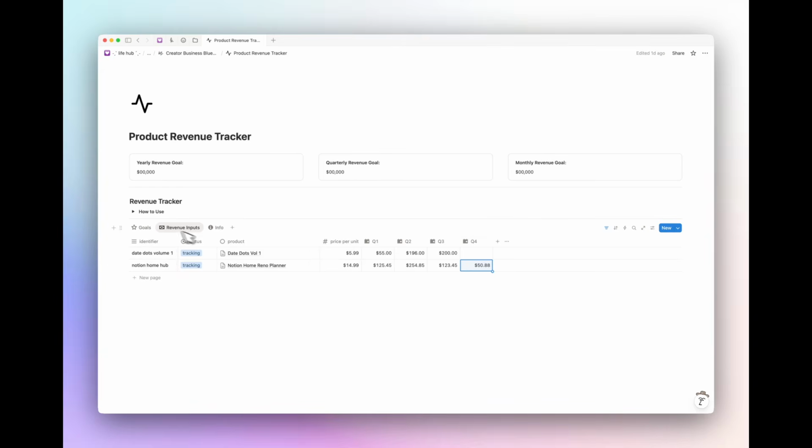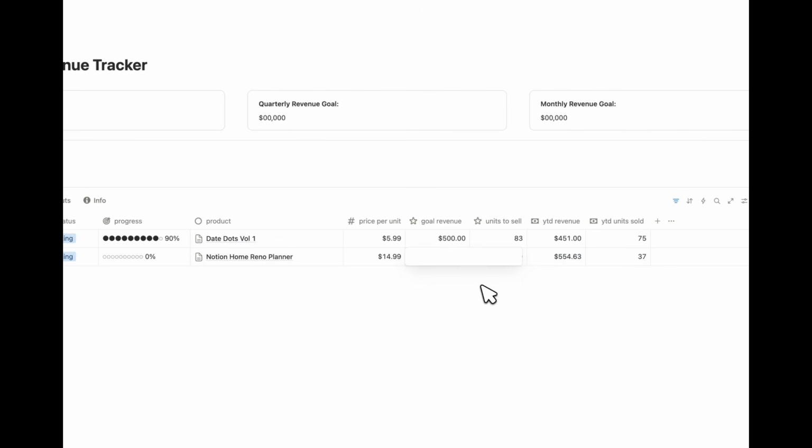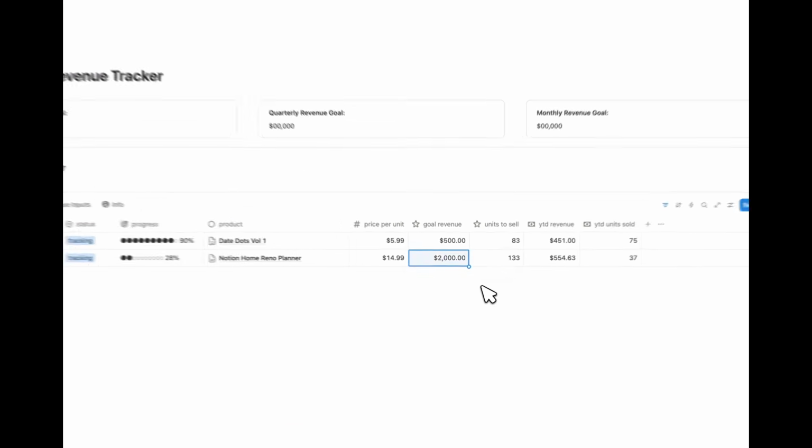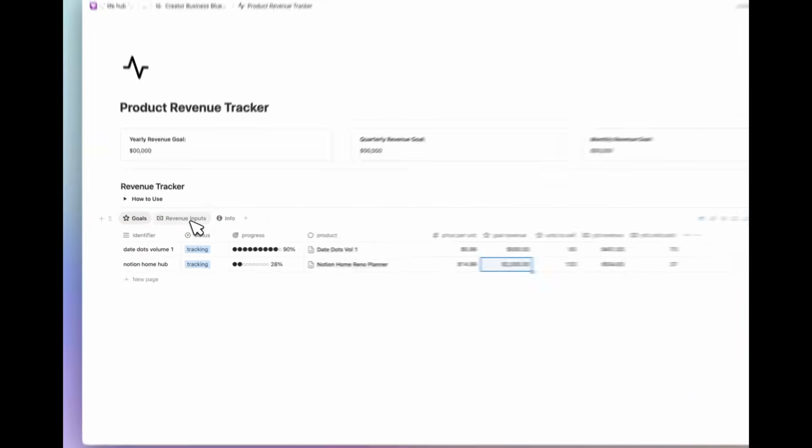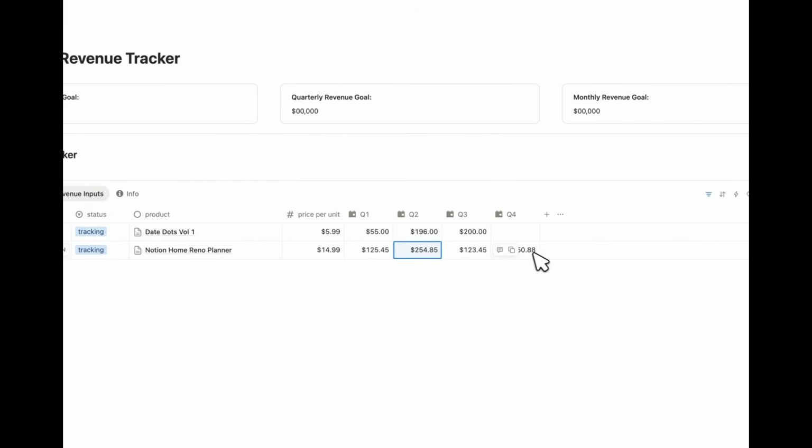And then if I come back over to goals, let's say my goal revenue for my Notion planner was $2,000. You'll see that it automatically calculated the amount of units I would need to sell to achieve a goal revenue of $2,000. You'll see that the year-to-date columns, this year-to-date revenue, this is how much I actually made based off the revenue I inputted for each quarter.